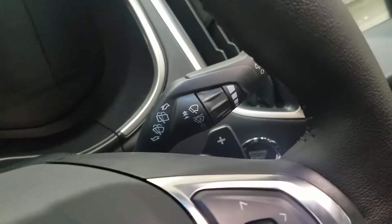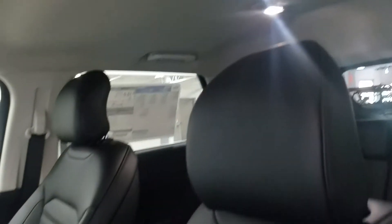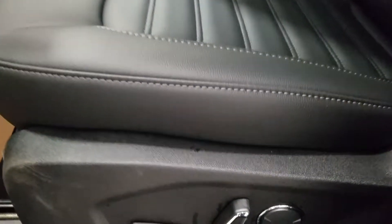We also have right and left side paddle shifters. Looking up, we have our auto-dimming rearview mirror, cabin lights with three garage door opener points, and another cabin light in the middle. The interior features beautiful black leather seating with fully adjustable seats with lumbar support for both driver and passenger.